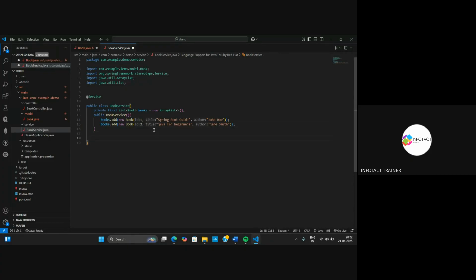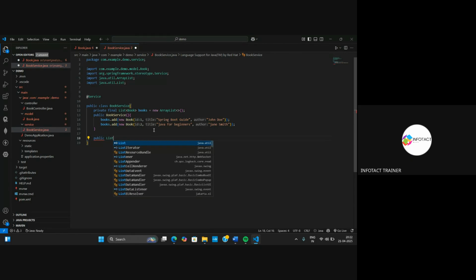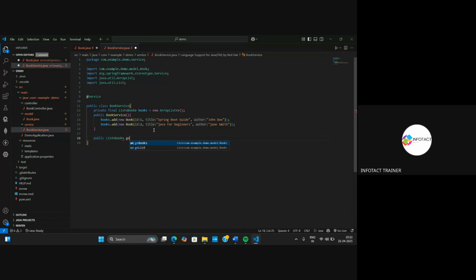And then I'll write public List. Which list? That is the Book list. getAllBooks. So this is my function whose name is getAllBooks. Inside this, I'll return all the books.